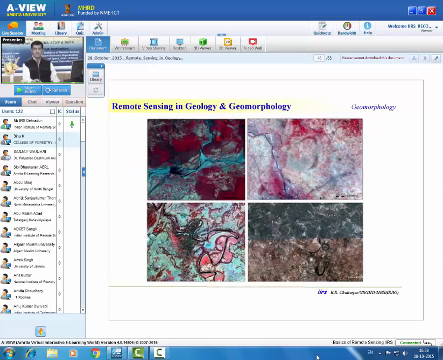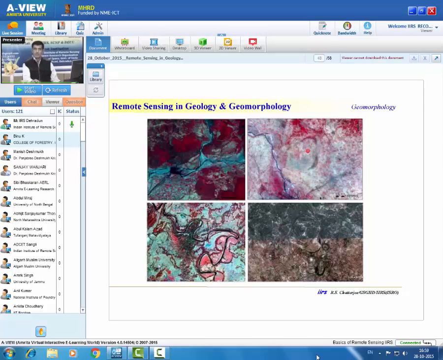Now here there are 4 images given. In this case, this is the area where you can see, I suppose you can see well, there are different river terraces available. It is not very clear, I believe. Here you can see this drainage shows some kind of anomaly, and here you can see your natural levees boundary. These are some of your sandbars and alluvial plains, and here you can see some of the streams. This represents the abandoned channels. These are abandoned channels, but if the discharge increases, these channels may again become functional.